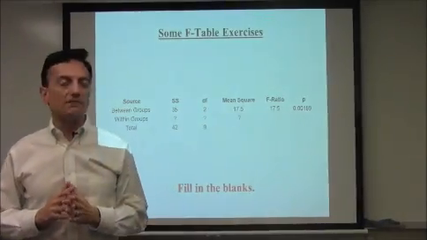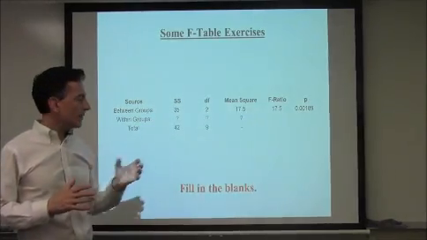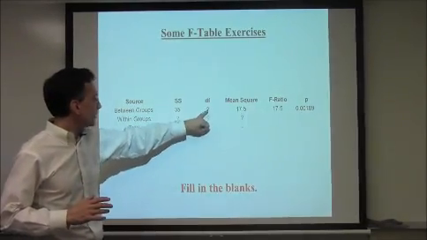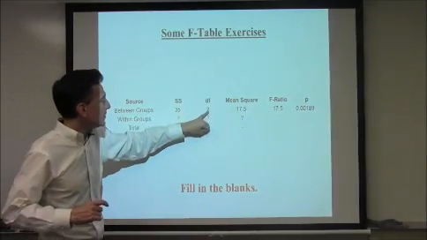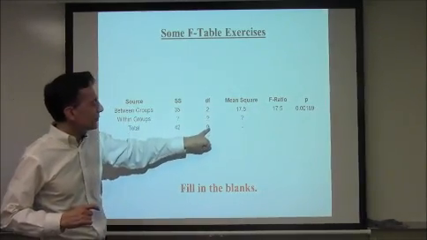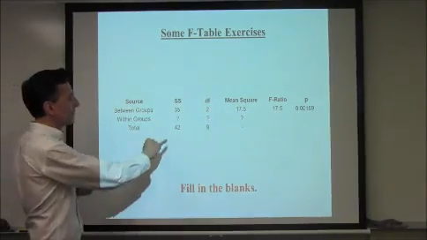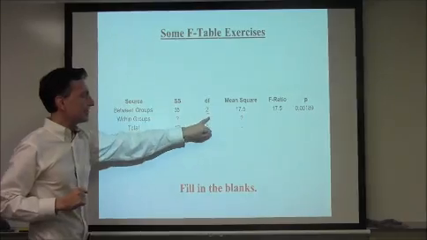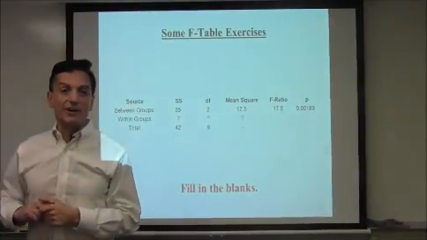This would be the degrees of freedom, and we can take our 9 units, which is what we have in total. We know that 2 of those 9 units are already coming from the between groups component, and so these 2 units must need to be added to 7 more to get up to 9. That is, 9 minus 2 would get us to 7. So far, we have a 7 over here, and we have a 7 over here, and then we could go to the missing component, which is the mean square.